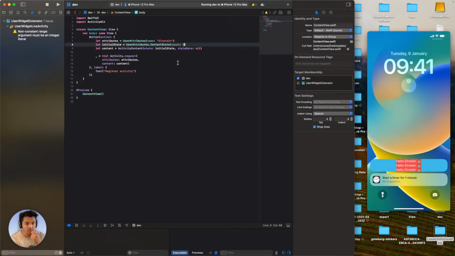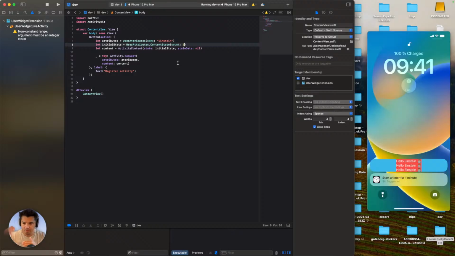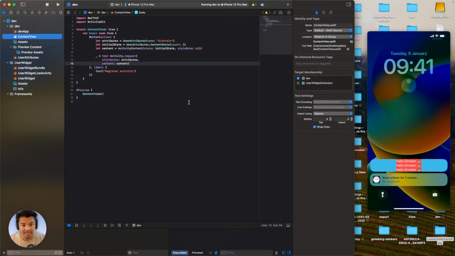So next step is we need to create an app intent. And the app intent should be able to, in theory, update the live activity. And the only thing we need to update in the live activity is the count property. And that can be a random integer between 3 and 8 or 7 or 6. Yeah, we'll figure it out as we go. Some magic number. And that should make it start moving up and down every time we click it. And hopefully that reproduces the bug. And then we're done. That would be amazing.